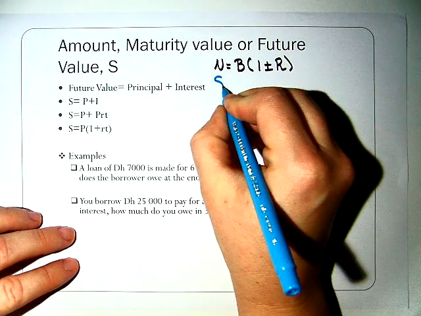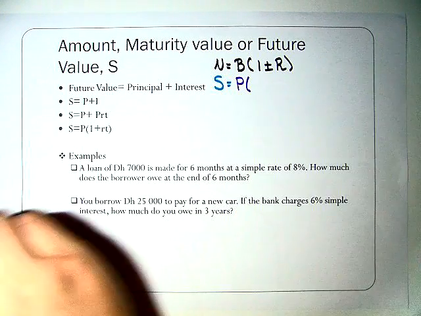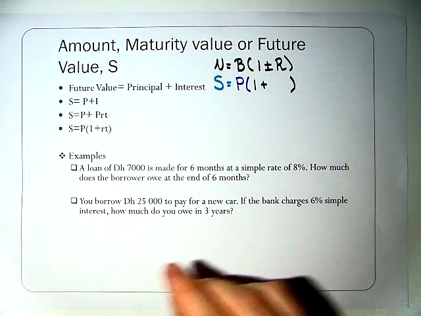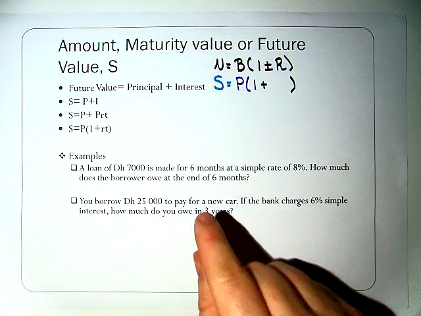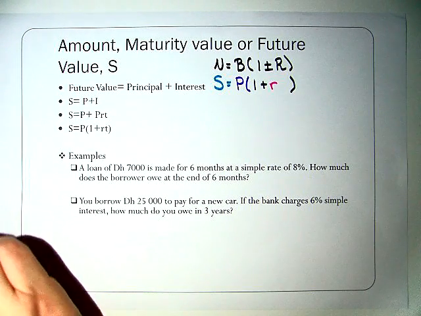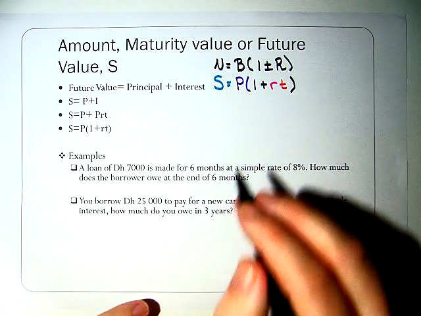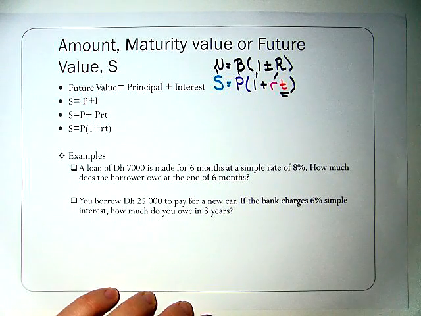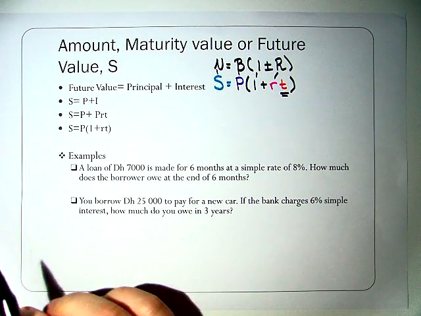So now we're going to be looking at the future value, the summative value, S, as the principal, and then 1 plus, and it's always going to be plus. The reason is that we're looking at interest, and we don't deduct interest from something. So 1 plus the rate as a percentage multiplied by the time in years. Now, as you can see, there's an almost direct correlation between each of these values. The only thing that gets added in this is time. So we're actually dealing with the exact same formula that we've been used to working with, just a little bit different. All right, so let's go ahead and look at some examples.